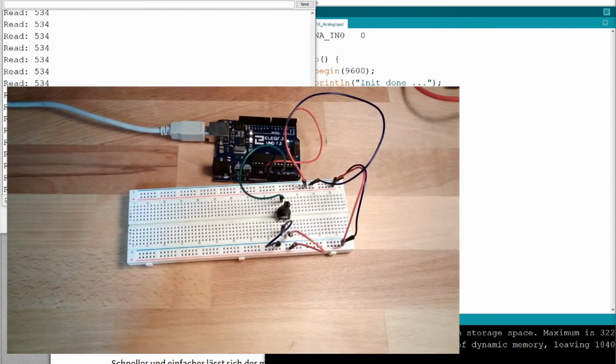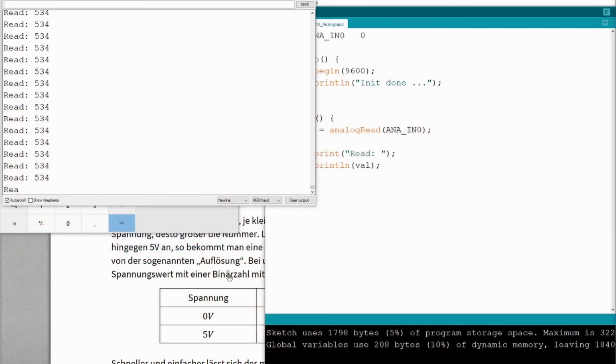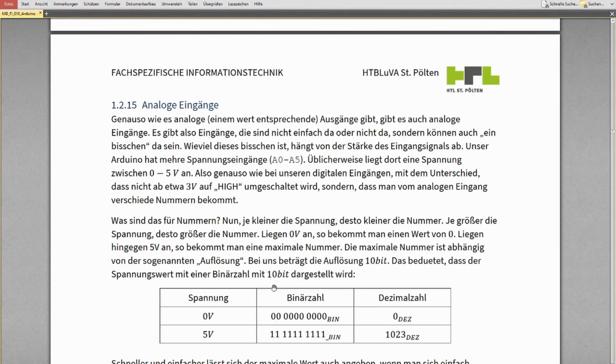So what does this mean? This means I'm getting a number based on how much voltage is there. 0 voltage means 0, 5 volts means 1023. Why is this? I do have a 10-bit analog digital converter on there.